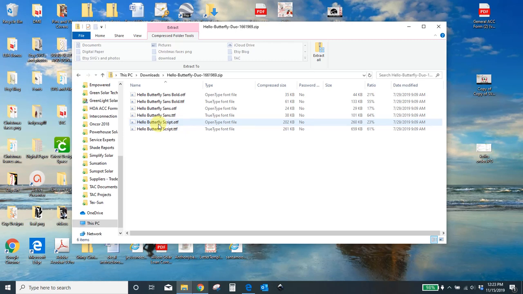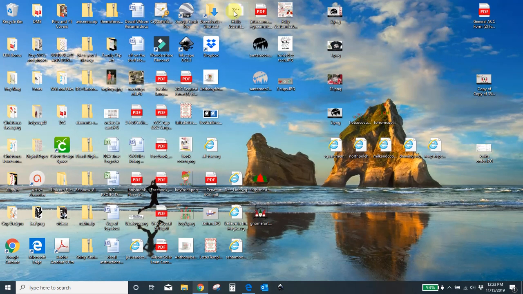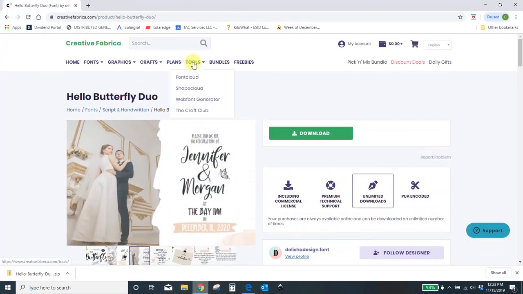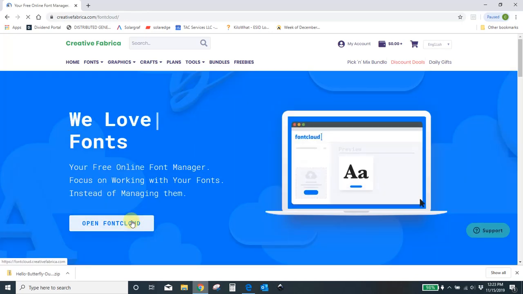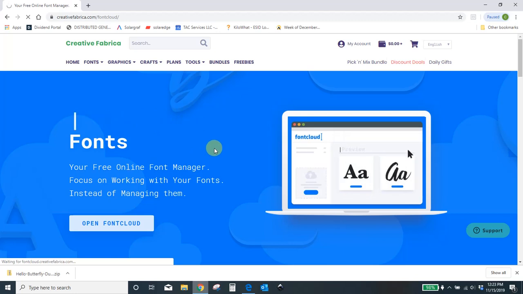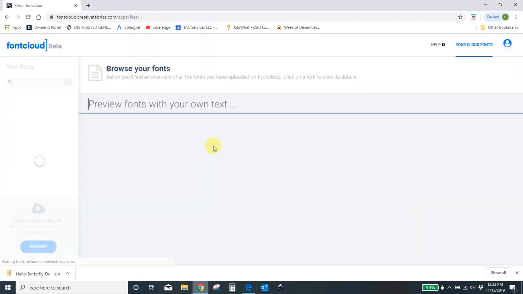So you can right-click, copy, and paste this to your desktop, or you can just drag it to your desktop. Okay, it came right here for me. There's the file that I'm going to put in. So I'm going to come back to the font manager here, to Font Cloud. Open the font manager. And give it a minute. That's the worst part of this. If you're in a hurry trying to get your characters in, you have to sit there and wait for the Font Cloud, but it is well worth it.